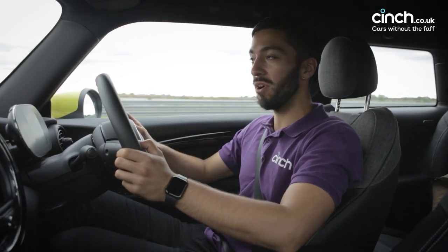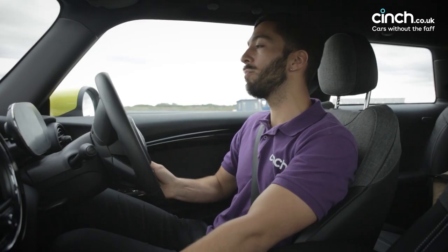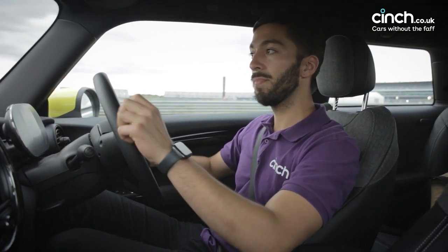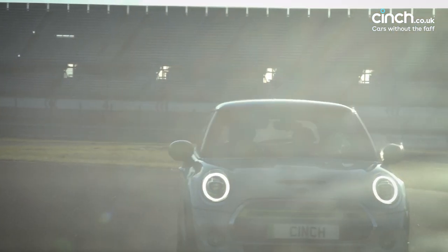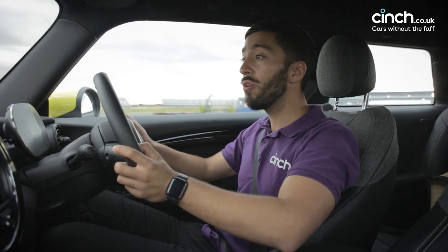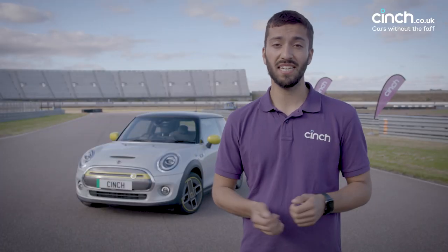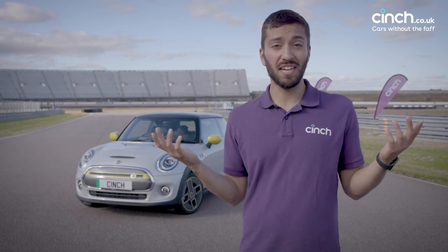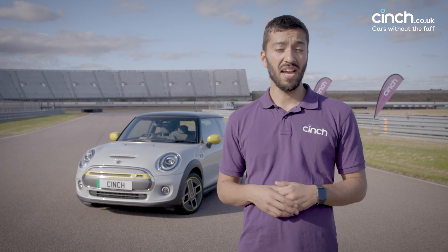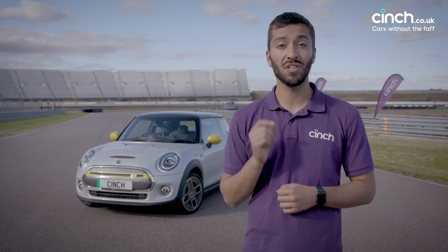It's a really nice handling car. It does the hot hatch thing really very well and very easily. Not much effort from me just throwing the car around and it does exactly what I want. Switching it back to Mid mode and driving in a more typical manner — calm, easy to live with, a nice place to be, and a good-looking car. Eco credentials are really, really good. If you live in a city, I can totally see the appeal. While it might not be the technically strongest car in this class, it's a model that pulls at your heartstrings. It's fun to drive, great to look at, and a really nice place to be. It just nails the Mini brief, and it comes with added eco credentials because it's an electric car. This is a big success and we're going to see plenty of these cars out on the road — and all the better for it.